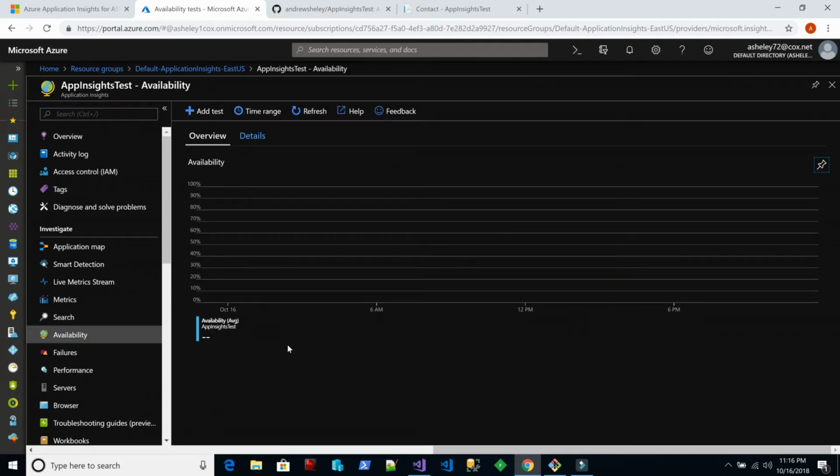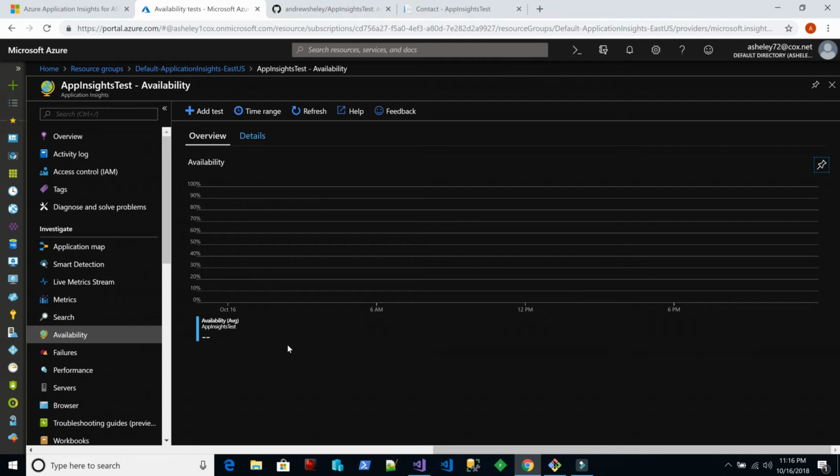Availability basically tells you the availability of your website, and what happens is you can set up, or it automatically will do it, but you can modify it.